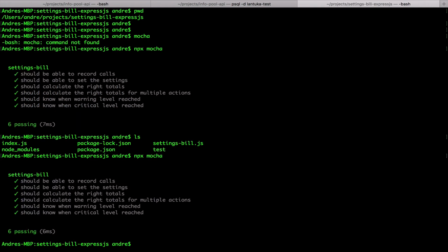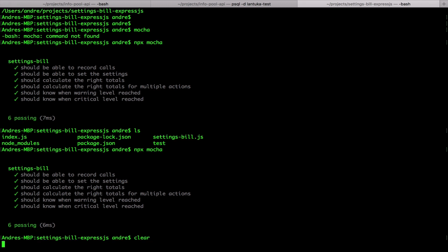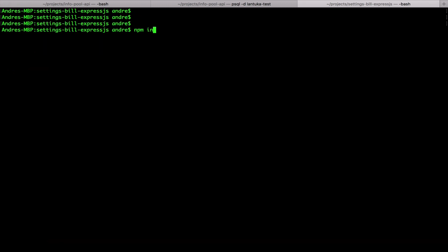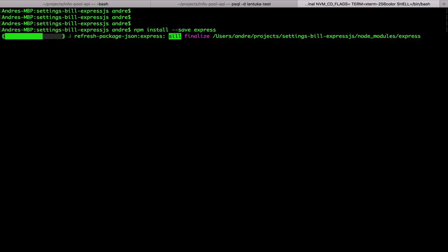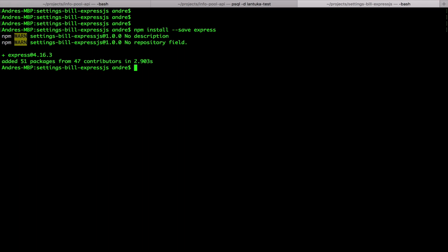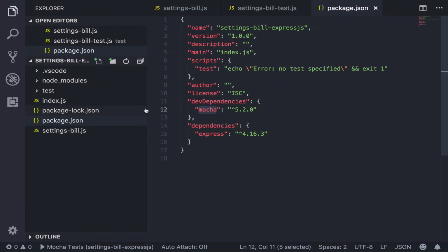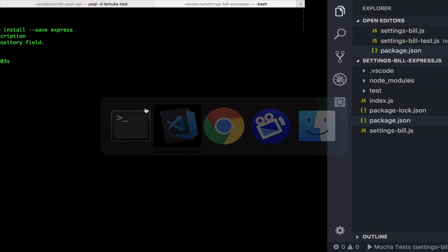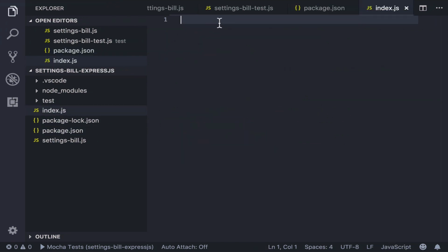And then my test run. So what we need to do now for us to create the ExpressJS app, the first thing we need to do is to install ExpressJS. So I'm going to start off by doing that, npm install express --save, and then I'm going to copy that. Then I have an index.js file already, there's nothing in there.